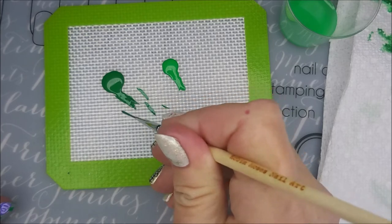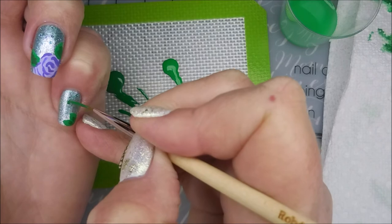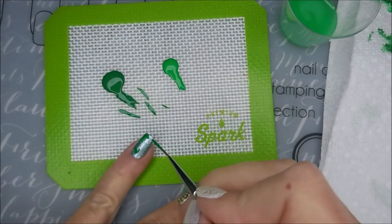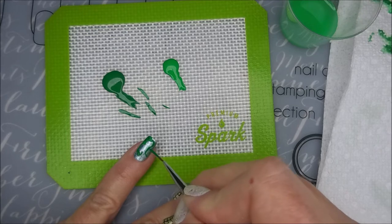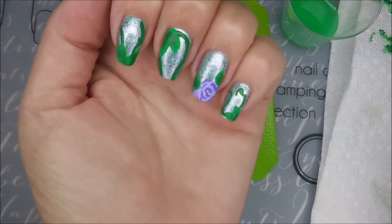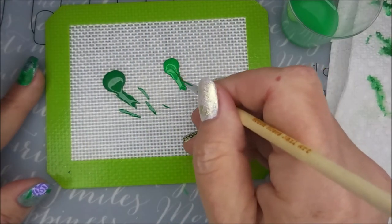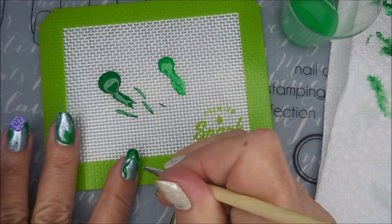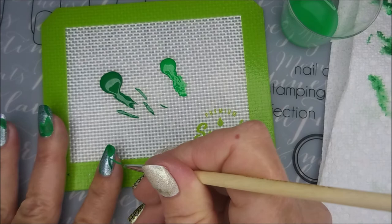This one was, you know, totally out of my comfort zone, so I'm just winging it. Now I'm going to draw in some vintage vines. I'm not really graceful at this — this is very, very tricky. But I think I ended up pulling it off okay, for a beginner. I'm going to go in with some of the light green and just kind of highlight over some of these vines — some vineage.